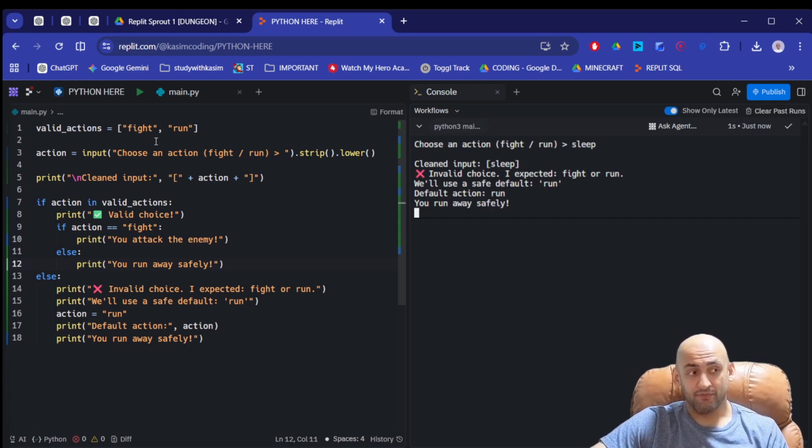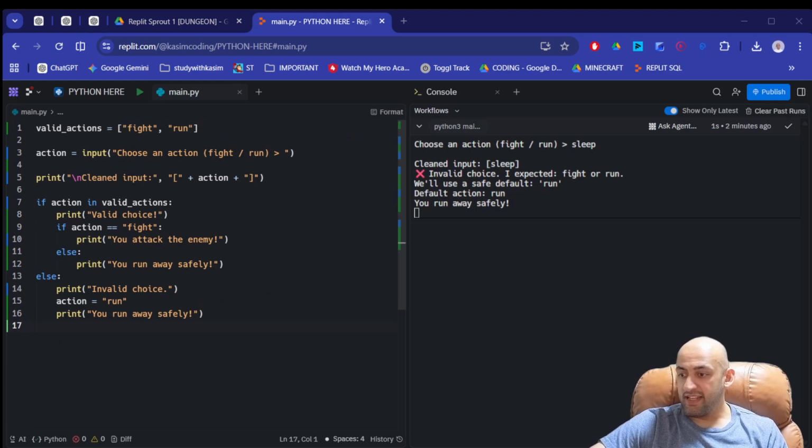So great. Now this is choosing an action and making sure it's in our valid actions. And then if it is inside our valid actions, we're able to print off something unique. And we're using the in keyword right here to check if this substring action, which is the variable here, is inside of valid actions, which is these list items right here. So yeah, that's pretty much it for this video. It's quite easy. It's not too difficult, but I will give you another example, and what we'll do is the following.